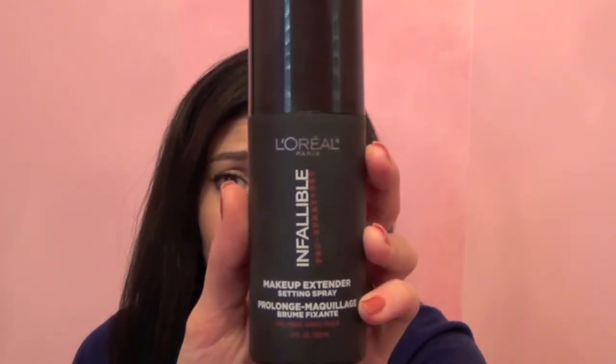Another product — I don't know if you can call it a tool — is this makeup setting spray from L'Oreal Infallible. It's really great to find a setting spray at the drugstore; I know NYX does them too, but I was excited to try this. I've used it all month and haven't touched my Urban Decay ones, which are so much more expensive. This is probably about half the price of the Urban Decay, it's oil-free, and it really does help keep your makeup lasting a lot longer.